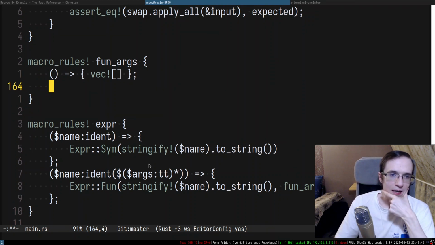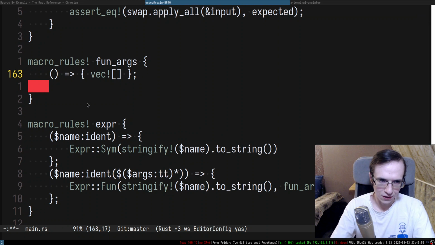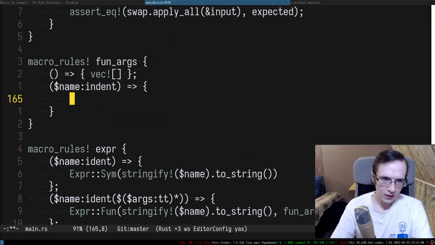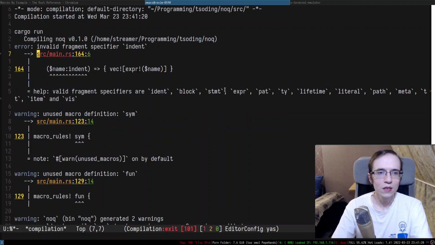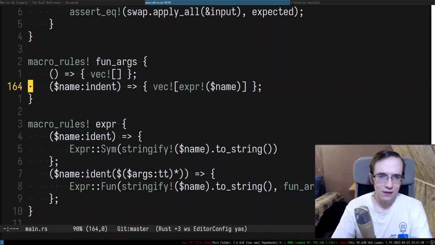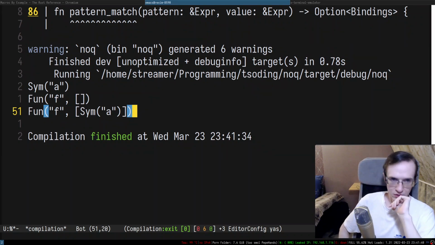So, okay, let's actually try to specifically implement the situation when you have just one identifier as an argument of a function, right? So let's start very small. So here we're gonna have a name, and this is the identifier, right? So if we encounter something like that, this thing is supposed to return a vector with a single argument. And I think we can just use the expression macro to turn this name into a symbol, right? I think this is the easiest thing to do, right? So, yep. It didn't really work, probably because I forgot to separate by a semicolon, but not really. Not quite sure what is going on. Invalid ident. Okay, so it's supposed to be ident, not indent. There we go. So as you can see, we managed to parse this specific thing.